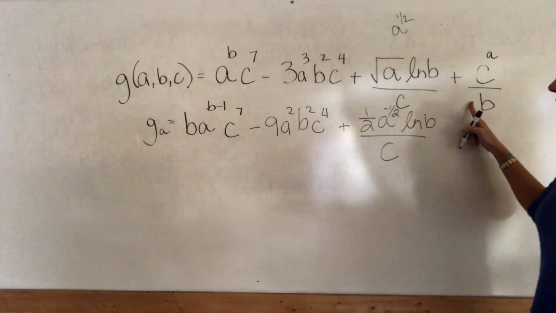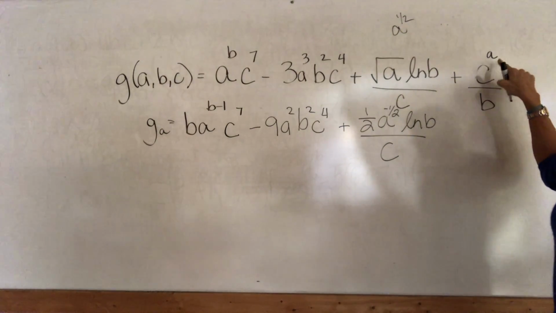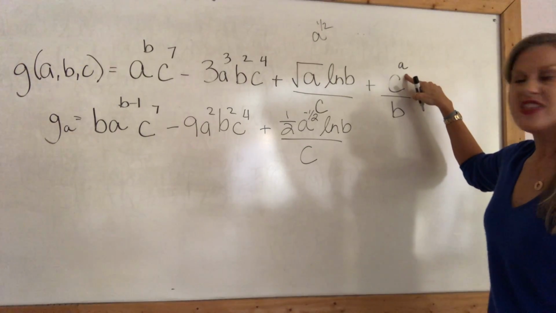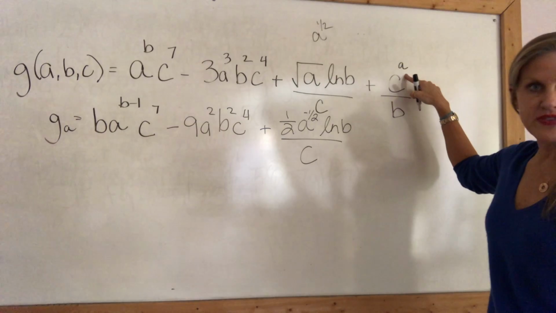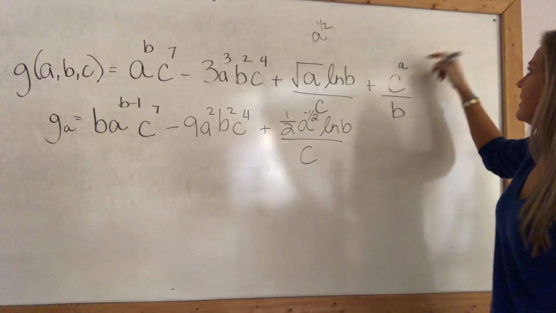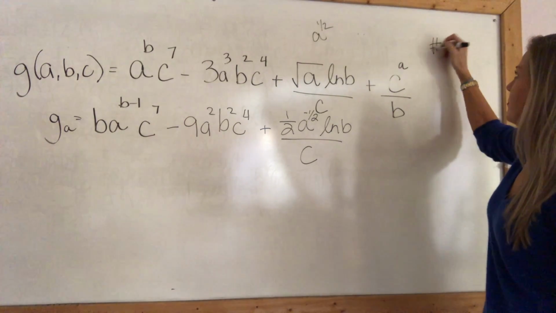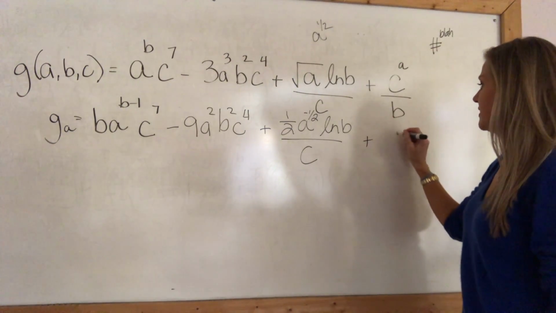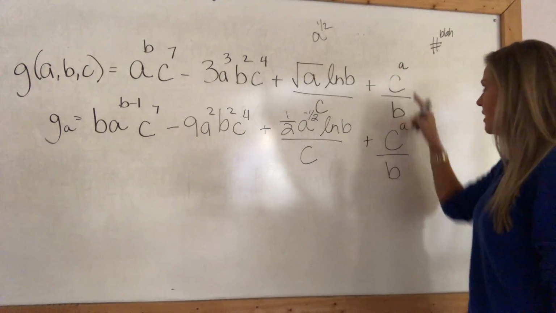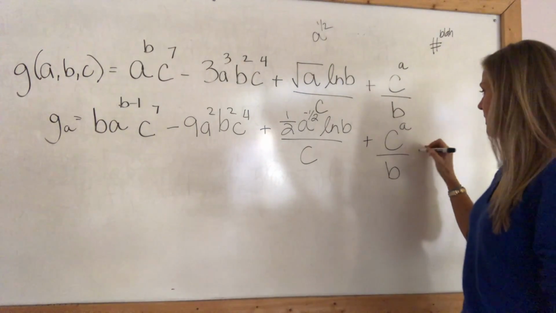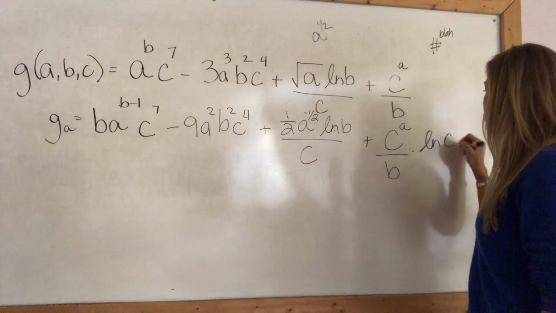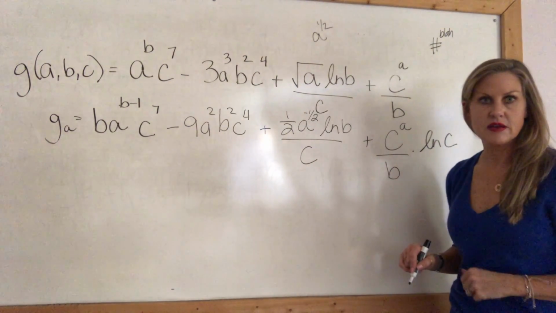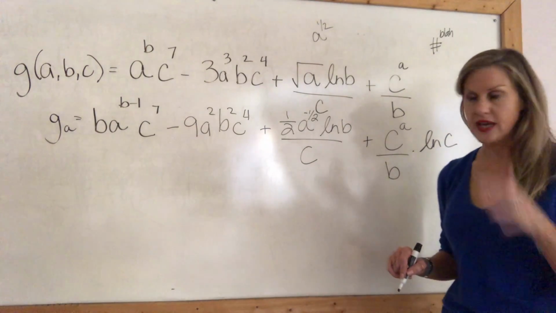And my last term has an a. Now the a is the exponent. When the variable that you're deriving with respect to is the exponent, it becomes that number to the blah rule. So this derivative is going to be a recopy of the original term times the natural log of the value that is the base. Little tricky, but you'll get the hang of it.